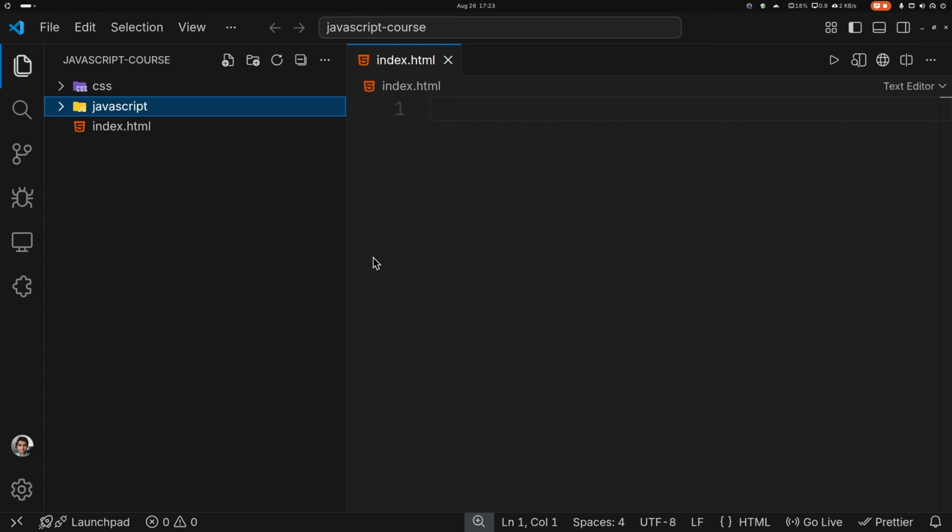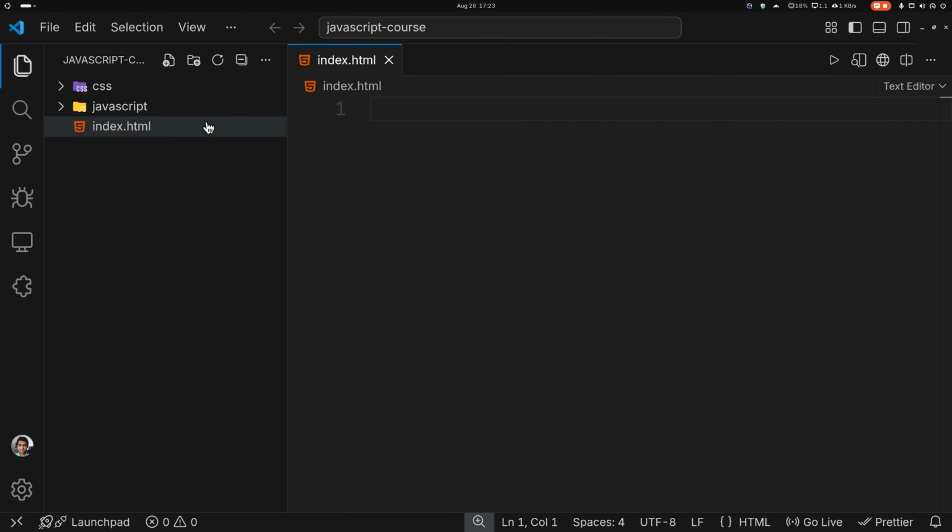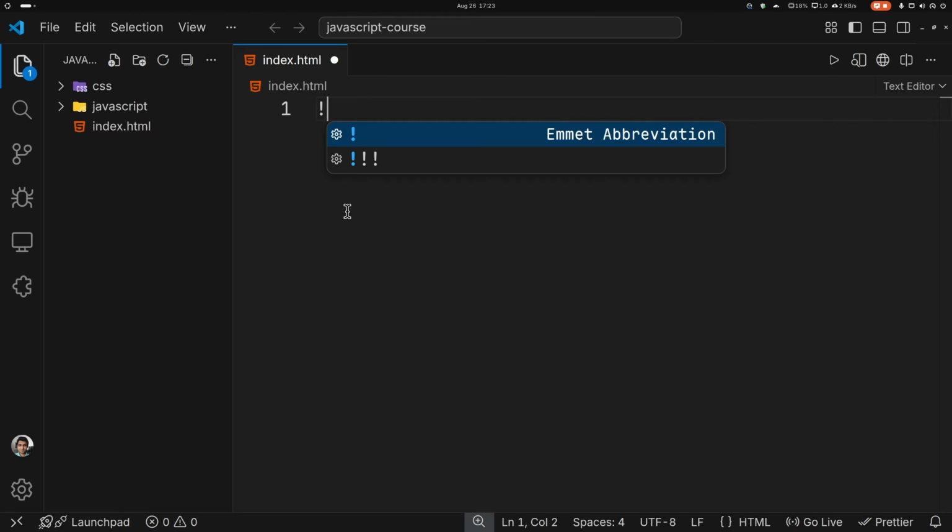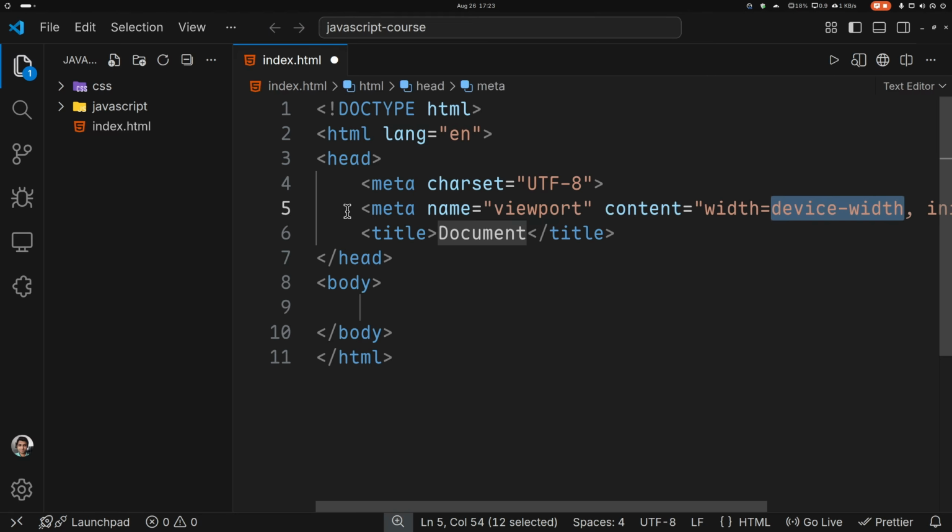In case you do not know about HTML or CSS, don't worry. I'll go inside of the index.html, and here I'll add the exclamation mark, hit enter and hit tab.